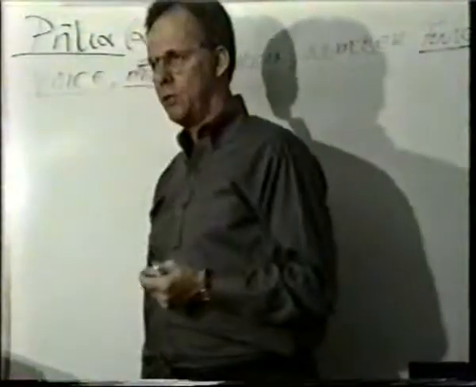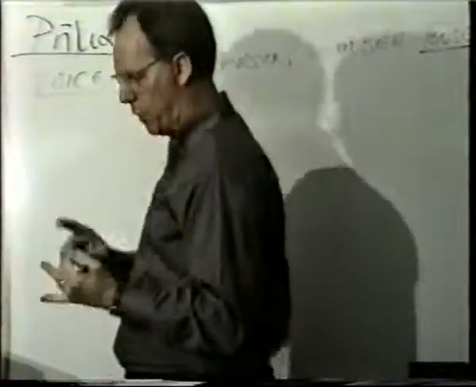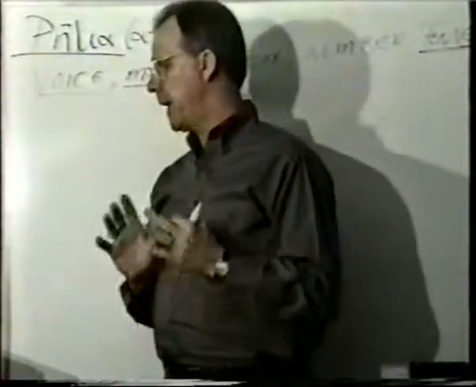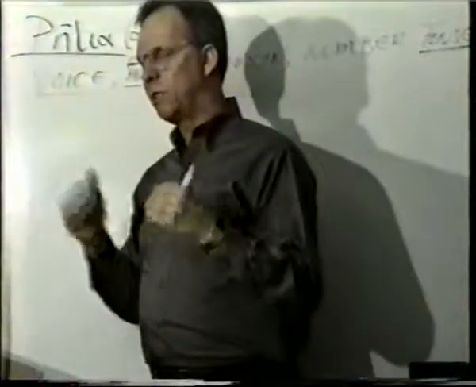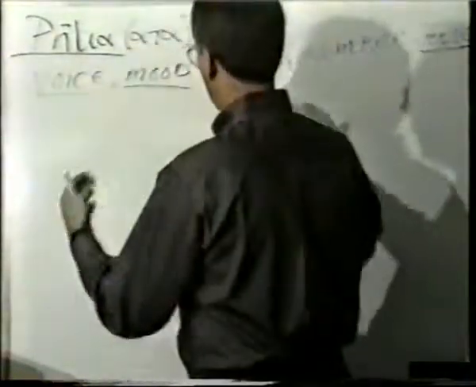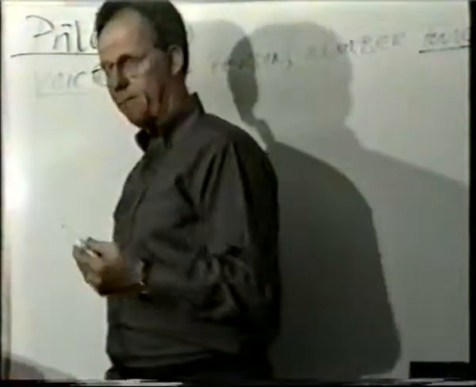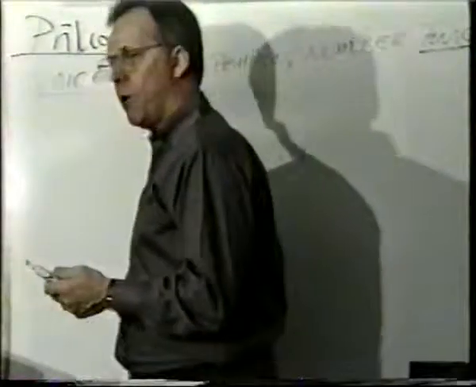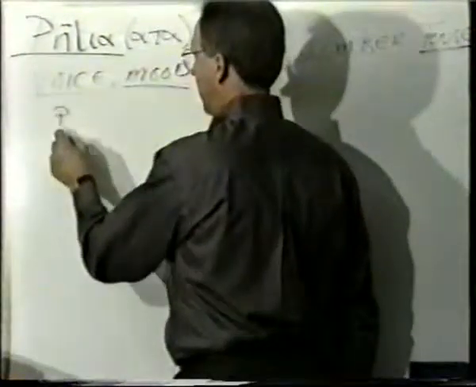Let's go to the mood. Now we've looked at the tense, we've looked at the voice. Let's take a moment and look at the different moods that we find in Greek. Now I'm not going to list all of them for you at this time, but we have a present active indicative.